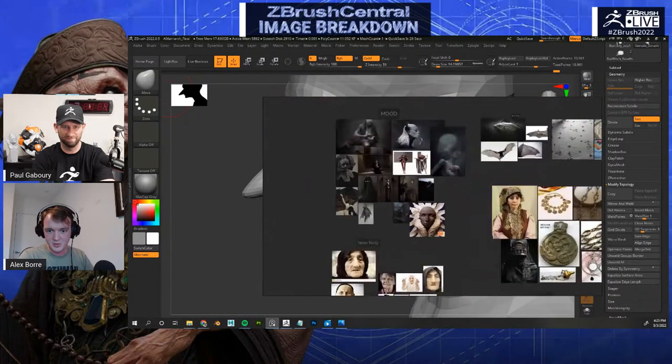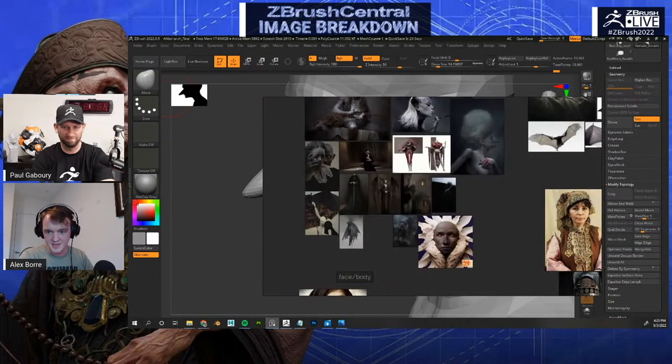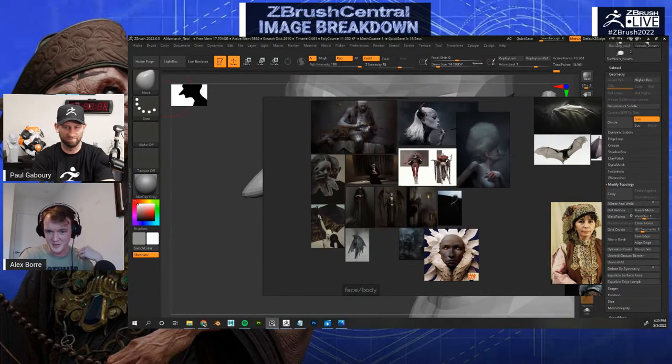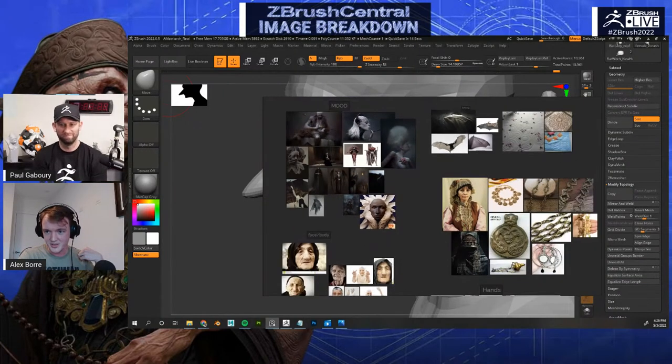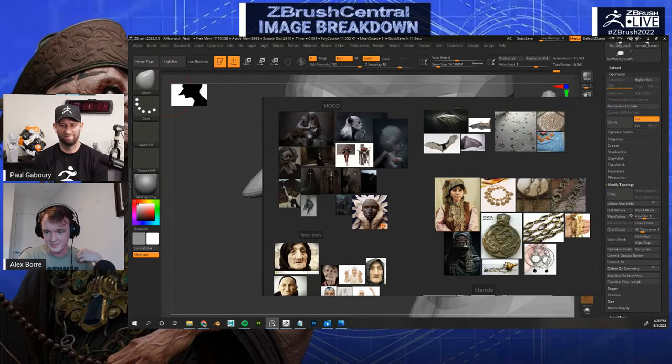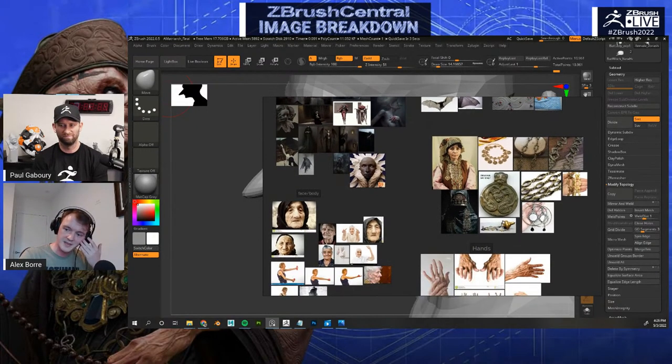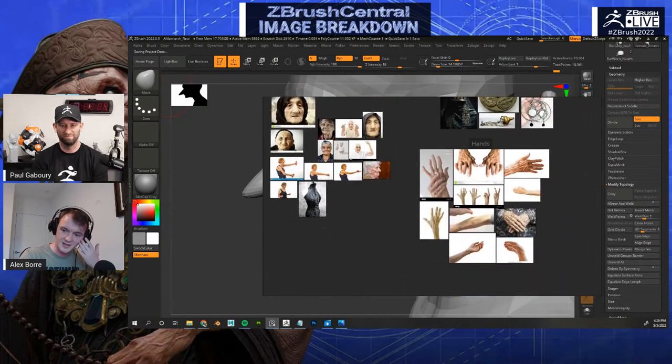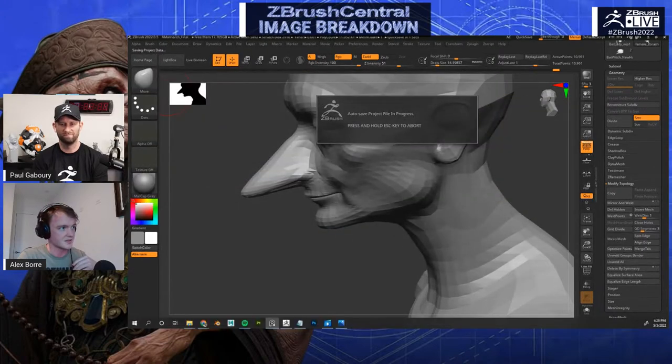And then my mood board, this was kind of the artistic side, like what I wanted my characters to fit into. Like, this is my final image. I wanted it to be reminiscent of this kind of style. And then the rest is just kind of per part, like the wings. I had some bat wing reference, and then some quilting was for a lot of the cloth stuff, and then some necklace reference, and then hands I kind of treated separately because I like to get hands right. Hands are fun to sculpt.